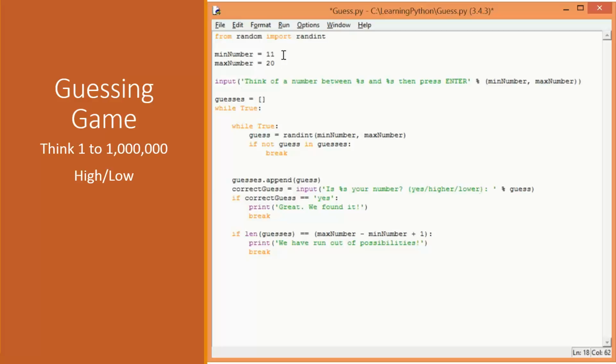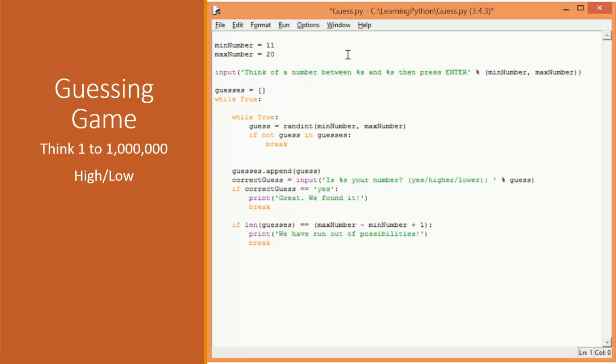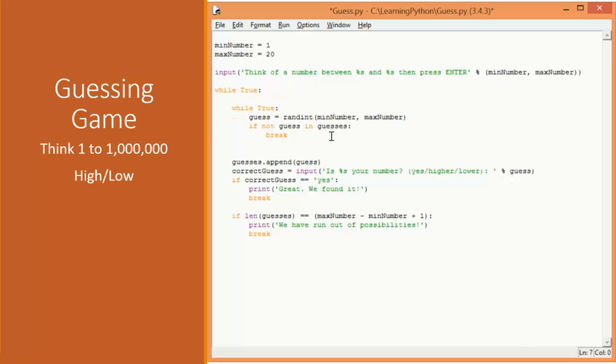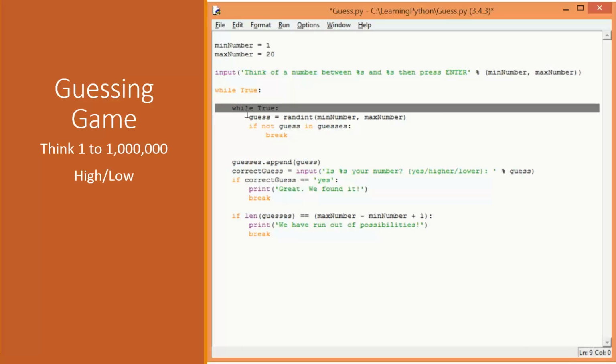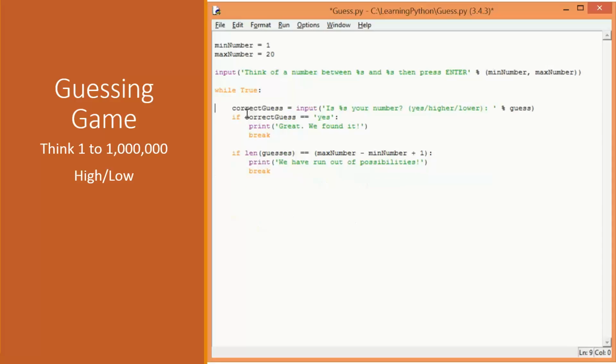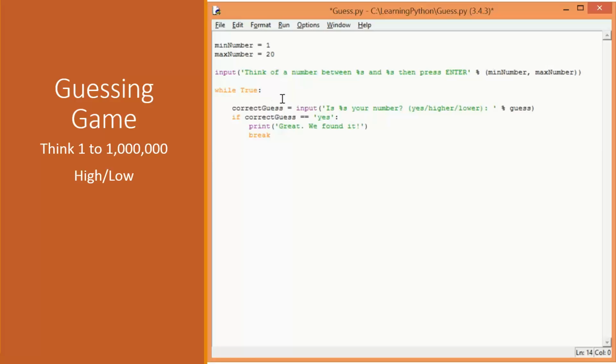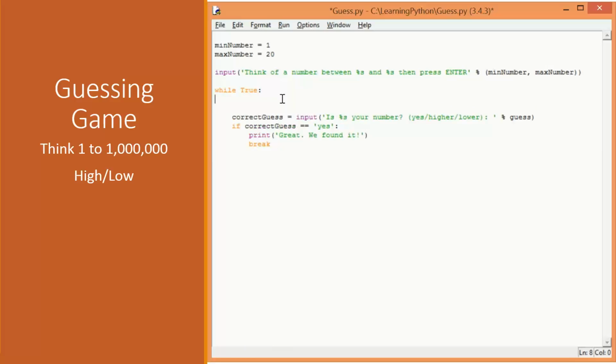Now let's see how that would work. First of all, we're not going to do this randomly, so we don't need to import this number. We're going to go back to 1 to 20 to illustrate this. We can change that later. We no longer need the guesses list because we're not doing random guessing altogether, right? And we don't need this. We don't have the list actually, so we can't even use it. Right. So now, how would we do that?